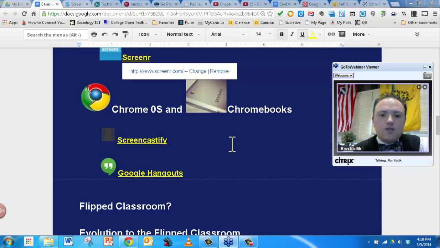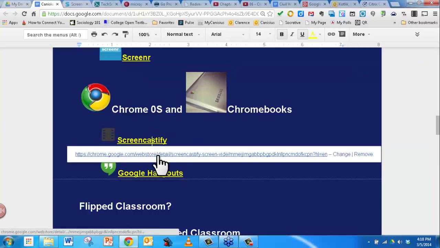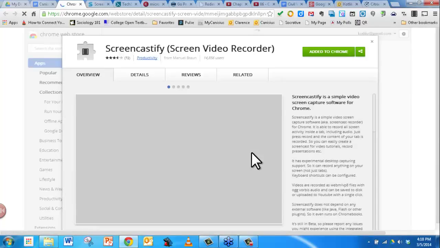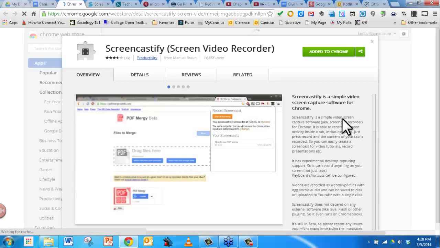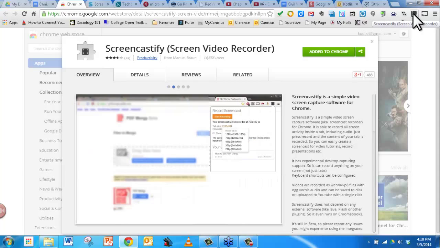Now, the best case was that a company came out with this app called Screencastify. It's supposed to be the solution to the Chromebook screencasting. And I'll go to the Chrome web store so you can see what the app looks like. And I've installed it and I've tested it out, and it's hit or miss. Once you install it, if you see where my cursor is, this little film strip kind of appears in your Chrome browser. And it will also work on Mac or laptops that are running the Chrome browser.